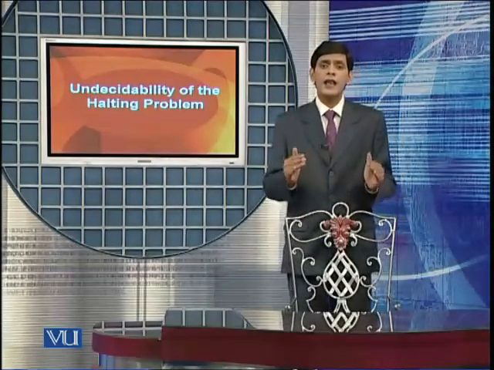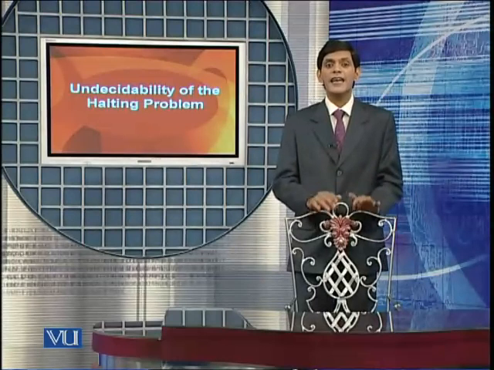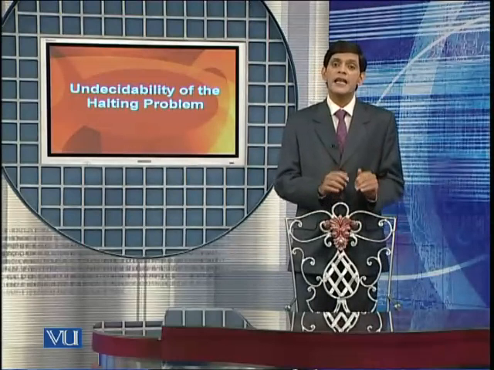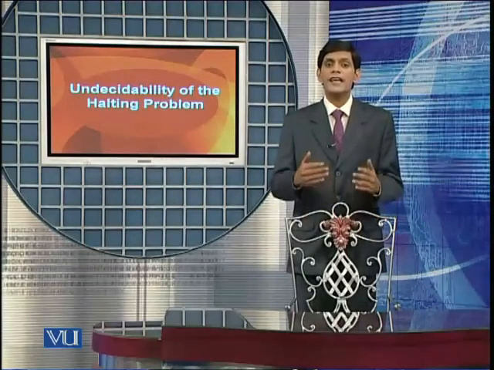Let's look at the last part of this argument. What we did was we created a Turing machine D that accepts all those Turing machines which do not accept their own description. Now we can ask the question whether D accepts its own description. When we ask this question, we realize that D accepts its own description if and only if it does not accept its own description. Well, I want to talk to you now about Russell's paradox.